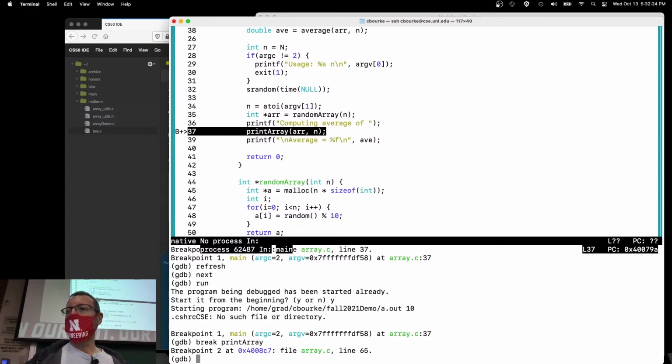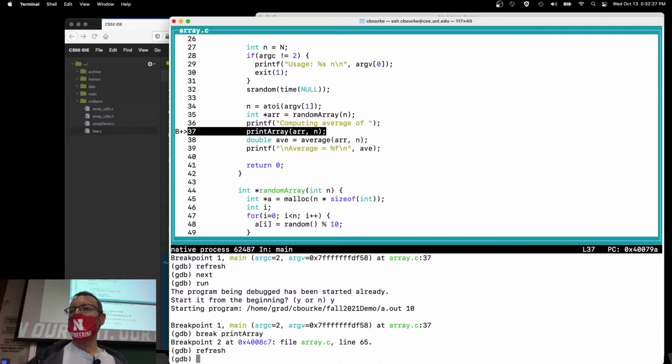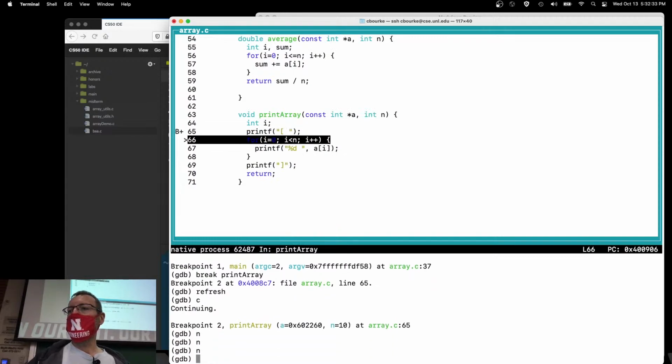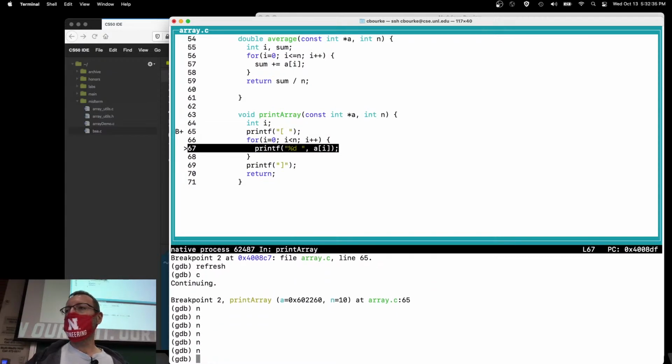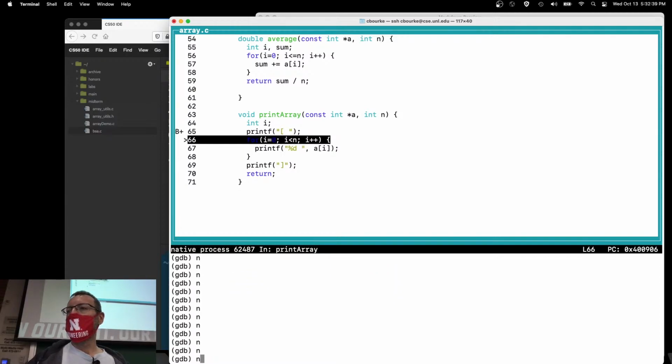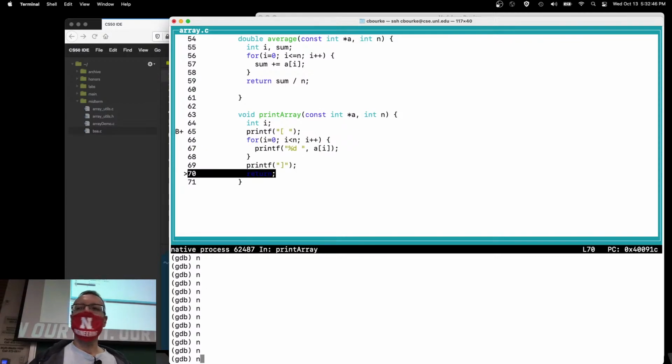Right, and refresh. There we go. So continue. Again, you can just go c. Right. Next. I don't know why it's not actually printing here, but whatever. Next. All right, I don't see any problems there, so next.